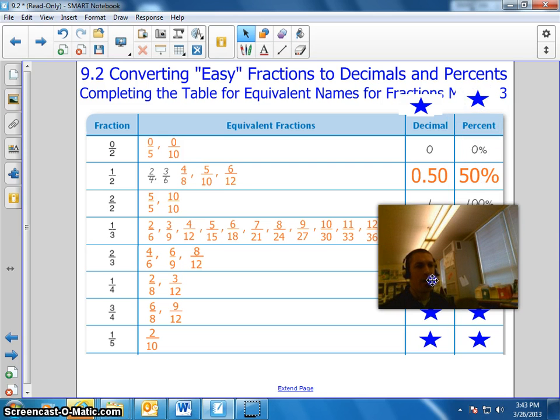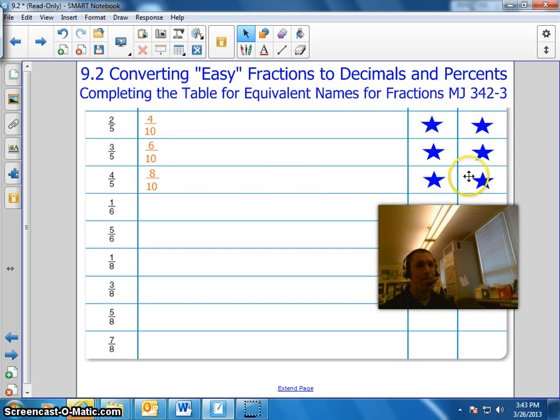Okay, right here, these are all easy ones. 1/4, think of quarters. $1 cut into 4 parts is 25 cents, or 25%. Okay, but if 1/4 is worth 25 cents, then 3/4 would be worth 75 cents, or 75 hundredths, or 75%. And the same is true right there. 100 cut into 5 parts, that's why we have the 1/5 here. 5 times 20 cents would give you $1. 5 times 20 hundredths would give you 1 whole. 5 times 20% would give you 100.